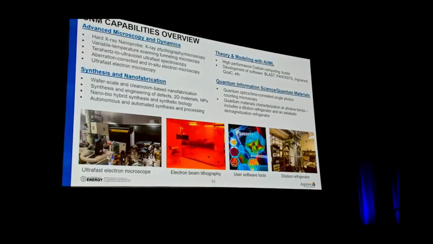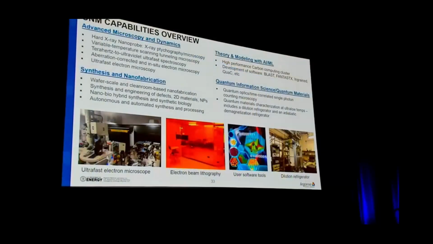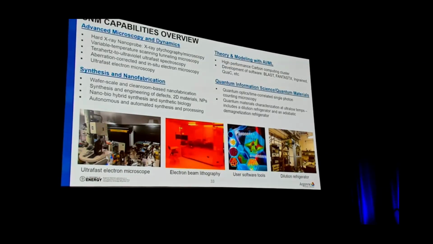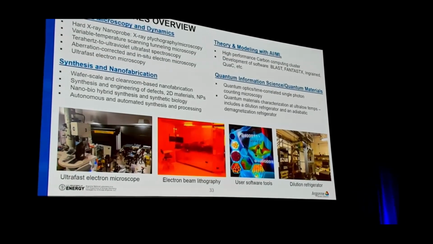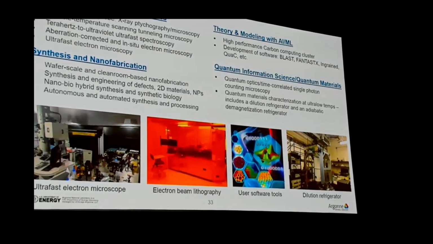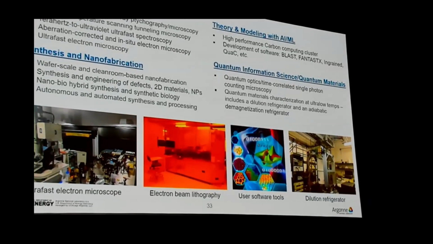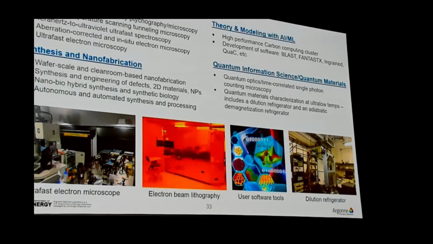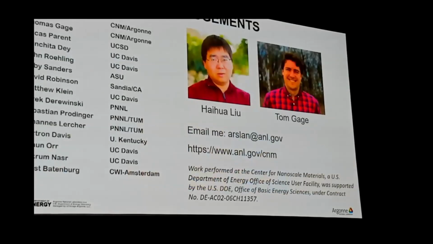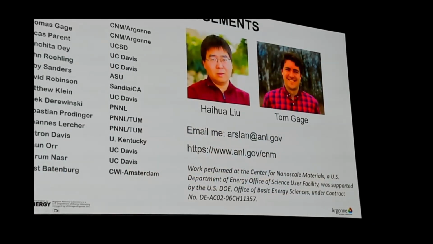We have a lot of other things as well. We have a 17,000 square foot clean room. We have synthesis, nanofabrication, we have theory and modeling, we have our own high performance computing cluster. And we are the only nanocenter that has a hard X-ray nanoprobe beamline that we co-operate with the Advanced Photon Source. So if you are interested, please feel free to email me.